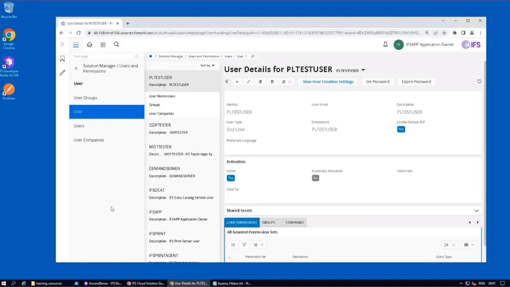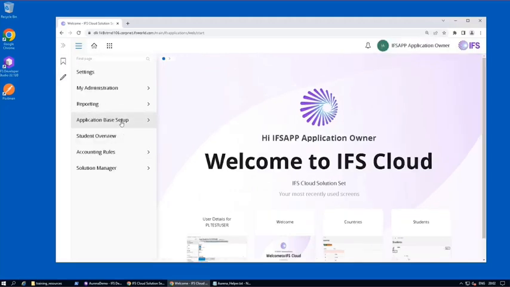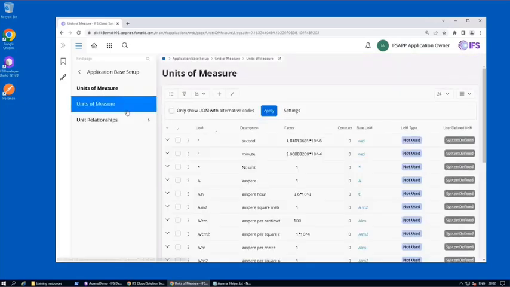But if you have a look at the navigator, the top toolbar, and so on, they actually did not change. Only this dynamic part where the page gets loaded is changed, right? So if you try to access a different page, for example, a very simple page known as units of measure, under application base setup, units of measure. Once you access this navigator entry, on the right hand side, there is this dynamic section where your page gets loaded.